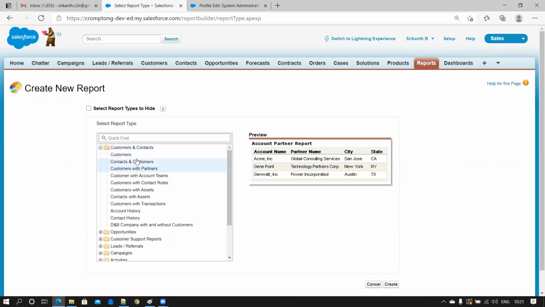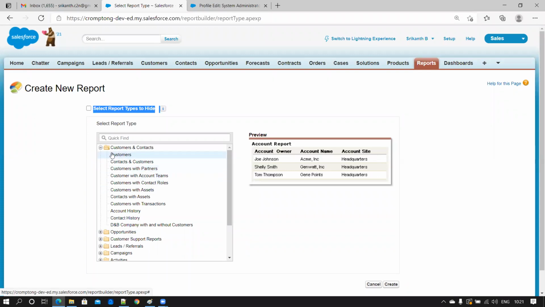If the report type is not suitable for your requirement and you want to create one, yes, you come here and create your own report type. To create a report, first you need a template. So I'm choosing right now based on my business need: I want to show all the customers gained in the year 2021. In the year 2021, I want to gather all the customers. That's the reason I'm choosing customers here, and it is showing a template. Okay, let it be.